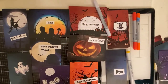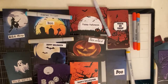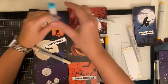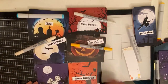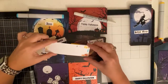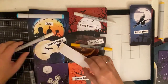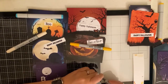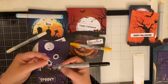Now I'm going through and trying to pick out the different Copic marker colors that match some of the colors in these backgrounds. For this one I tried to match the gray in the moon, so I used Warm Gray W0. For the Boo card I used BG45 which was Nile Blue. For the trick-or-treat I used Y35 Maze. I used E50 for the tan-looking moon, and I just used a little scrap piece of cardstock to make sure they matched exactly. I thought I did pretty good. Now I'm coloring the centers of the Boo that I had cut out earlier — that's the sentiment I decided to use on the second purple design card that I didn't have the other spooky for.